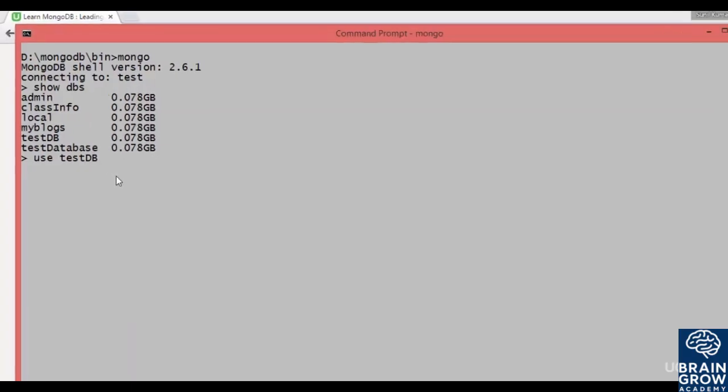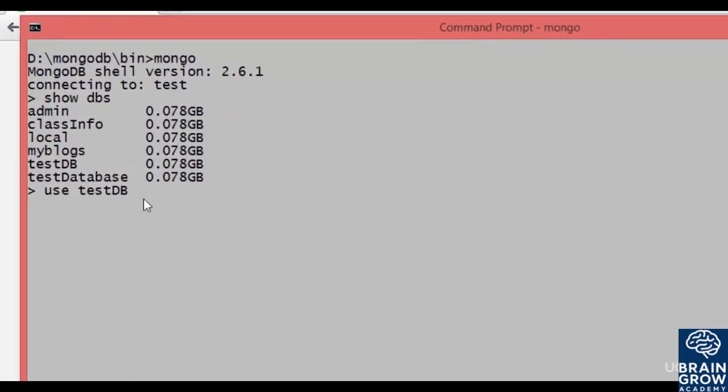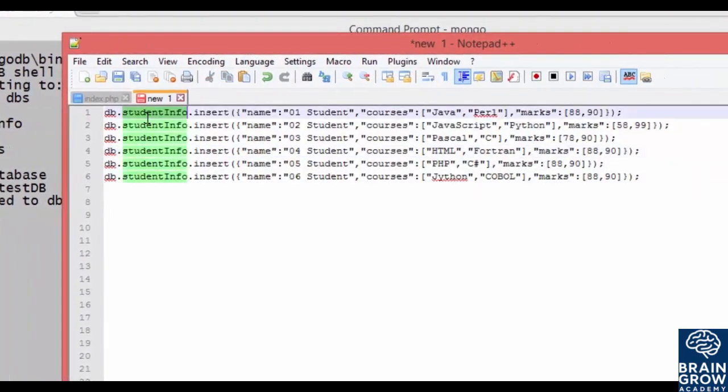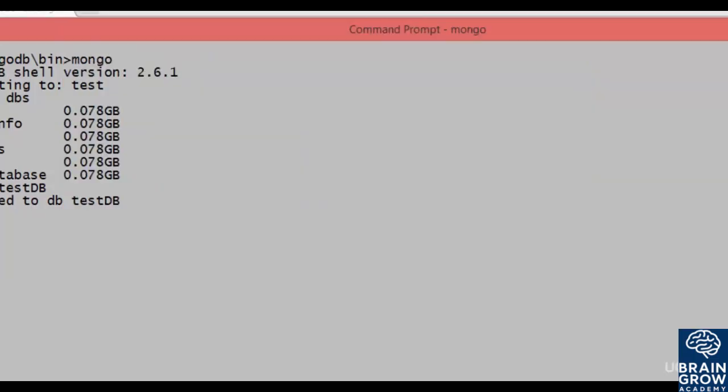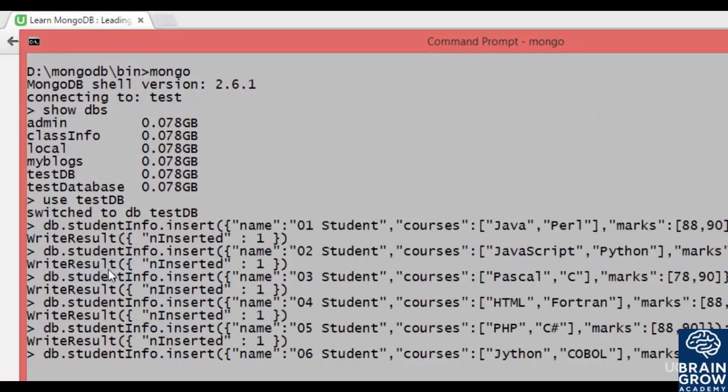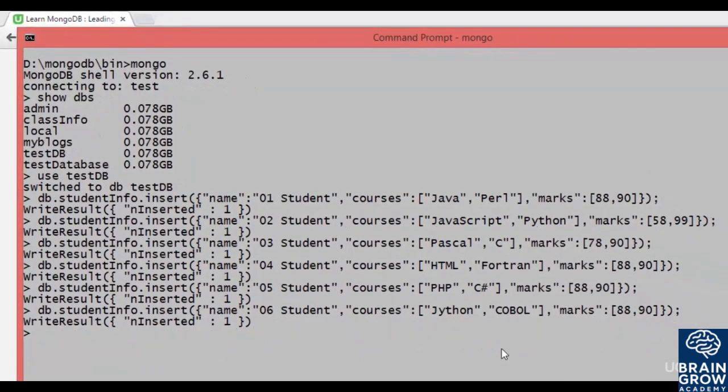I have connected to the Mongo shell, and I'm going to use the testdb database which we created in the last doubt clarification lecture. Now I'll create the sample which Vikas Pandey has given. I'll use db.studentinfo.insert with the name and course as Vikas has given, and to get n records, I'll insert some more documents, 6 documents with different entries. So let me insert this. I'll paste it here. Now we have our collection ready with the documents.